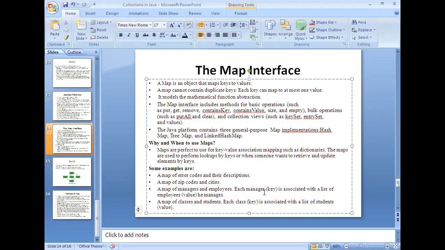In the similar way, whenever you have a requirement like this, you'll go with this kind of approach. Another is a map of managers and employees, because certain employees work under some manager categories. All the employees working in production will be under the production manager, and similarly the sales team under the sales manager. So each manager is associated with certain employees.